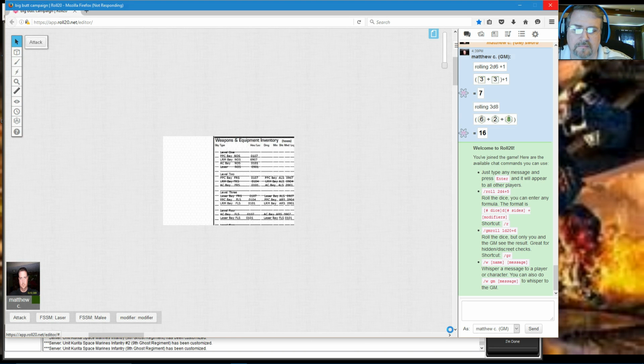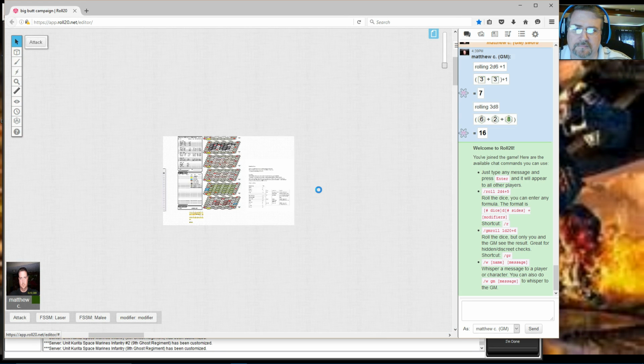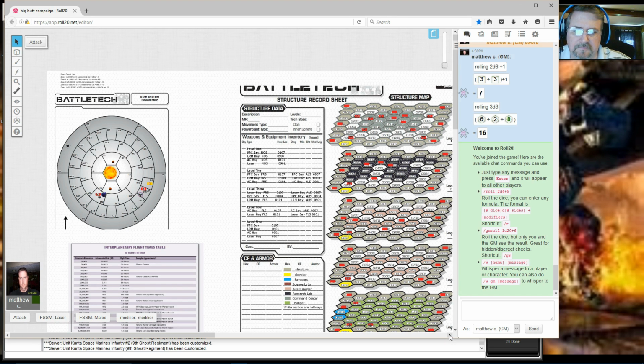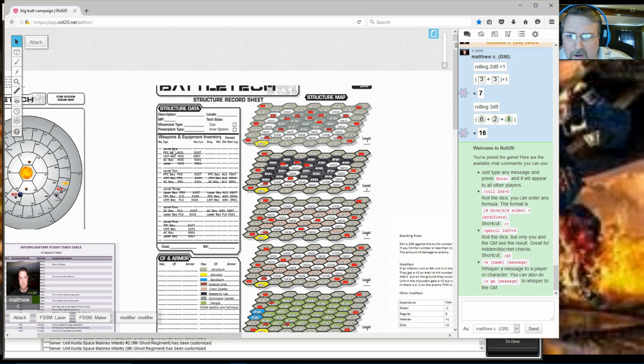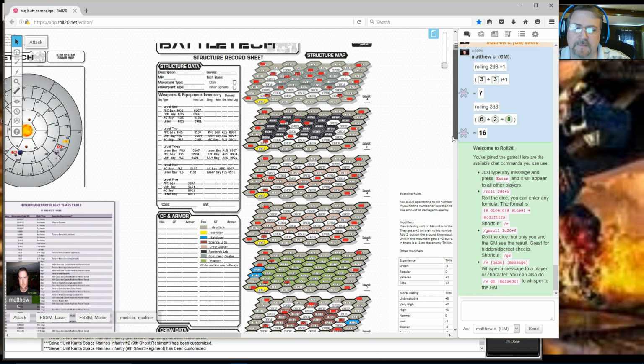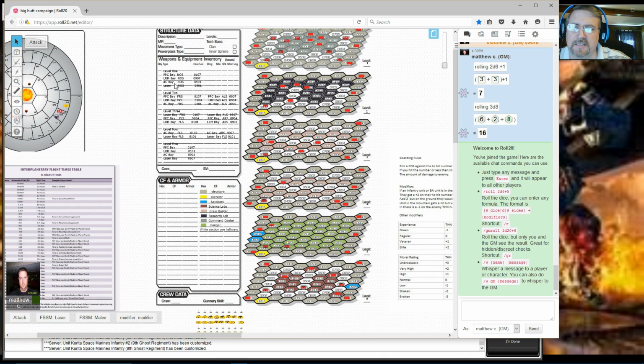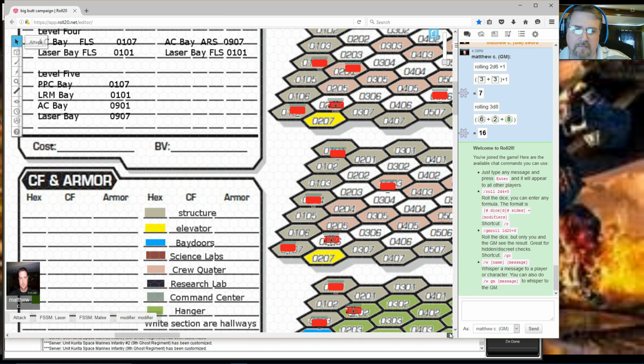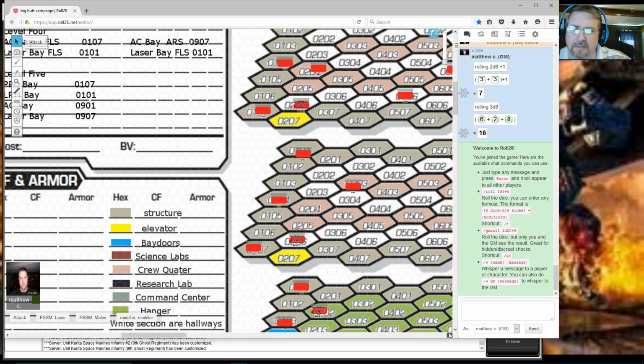Alright, so I'm using the BattleTech structure record sheet for the space station. All these weapons coordinate with what is in Mega Mech. So if I destroy one of those weapons, I can mark one of these off. The goal for my Space Marines is to go in, disable the weapons so that they can't fire at the fighters and stuff, and also take over the station without destroying it.